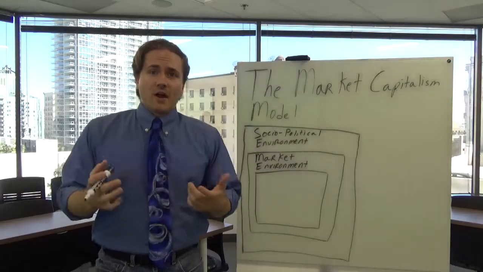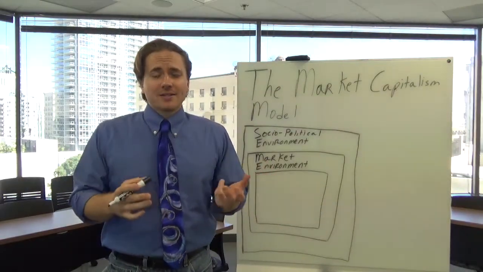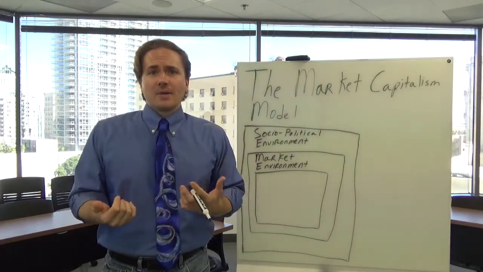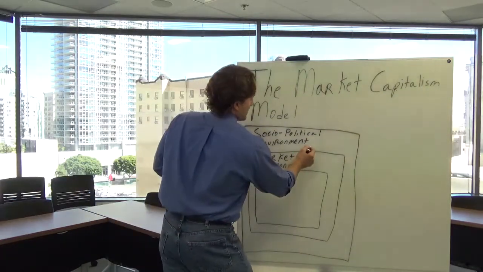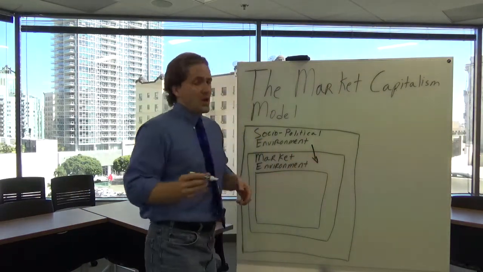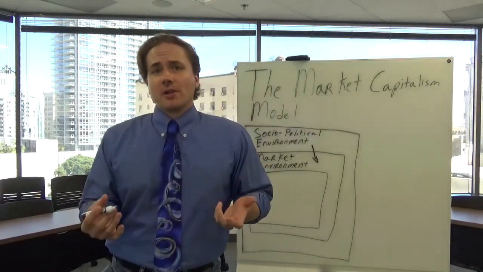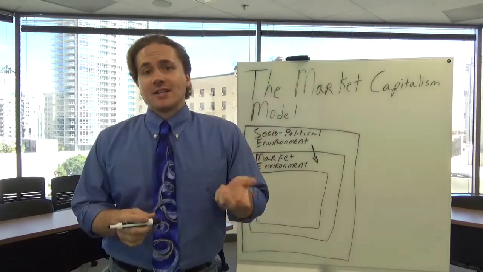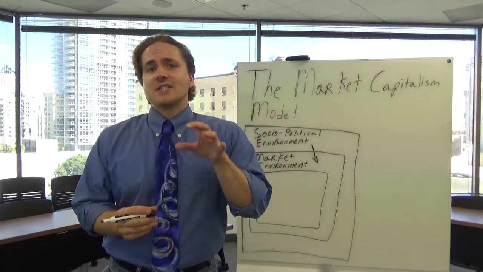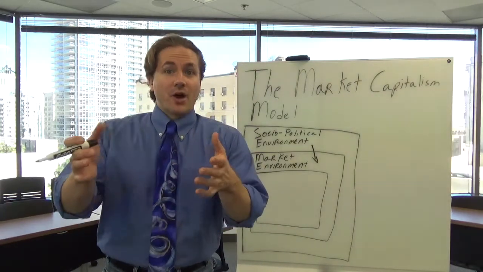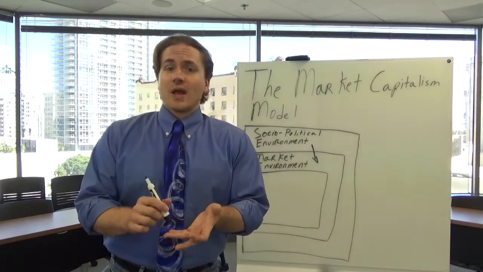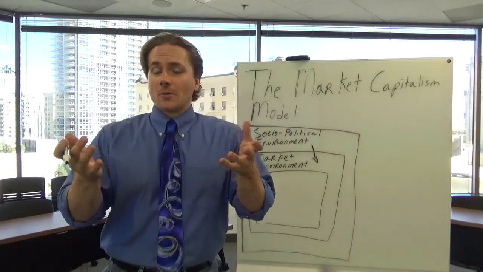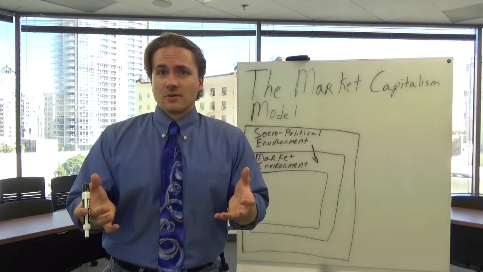And the market environment, for those of you that are familiar with economics, is basically just your supply and demand curves. That is the market environment. And the market environment is a reflection of the socio-political environment. So any given socio-political environment would have its own little market. For example, the market in the United States looks very different than the market in France. And again, that's because we have different cultures, different governments, different governmental structures. Our peoples have different aspirations, and our markets are built to reflect those aspirations.